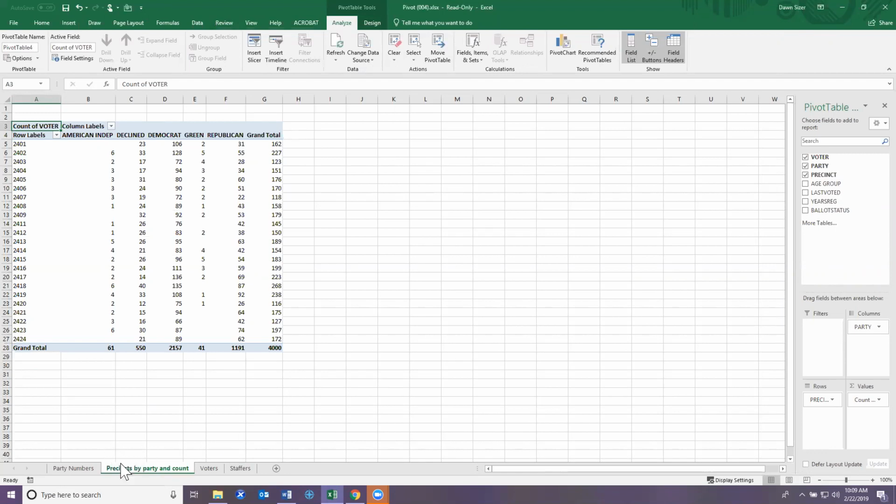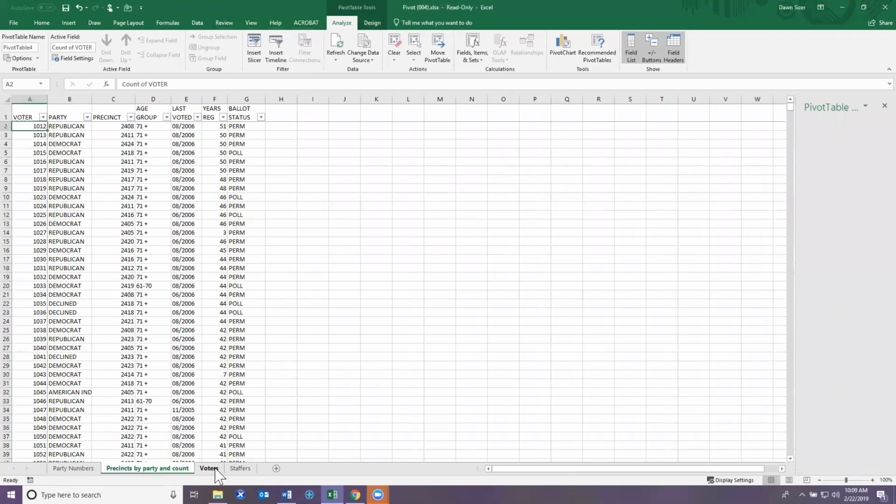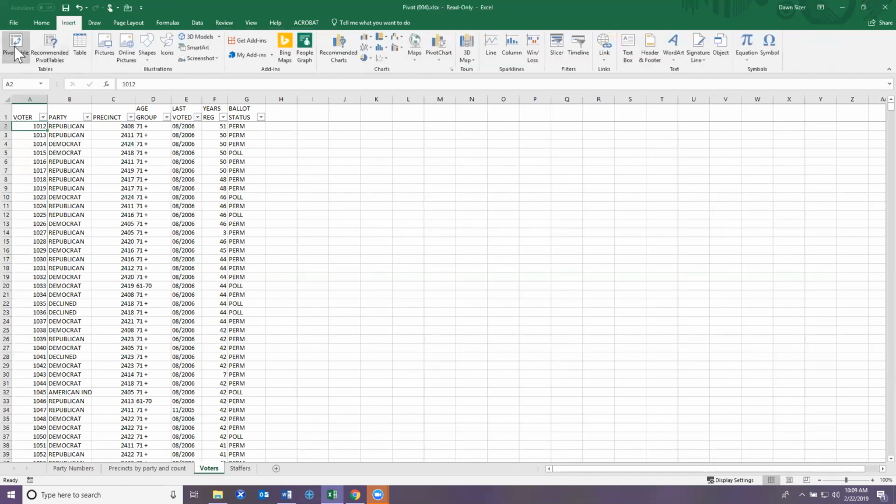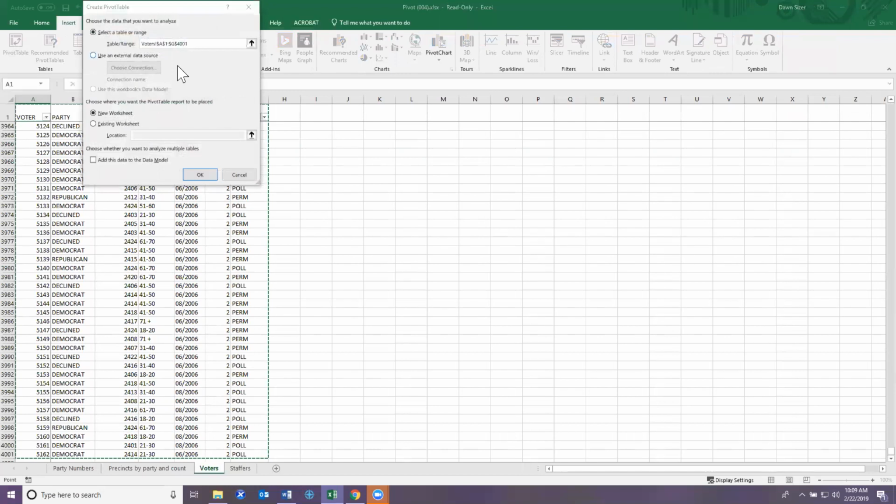So if we go back to our main sheet, which is our voters sheet, and I move my notes a little bit so I can see where I'm at, we go to Insert and Pivot Table. And we are going to create one manually. Now, what I want you to take a look at here quick, it's going to tell you to select a table or range. If you see the little lines around your data, little dancing ants, whatever you want to call them, you'll see that your entire table is selected there. So we're good to go. Where do we want to put it? We want to put it on a new worksheet.